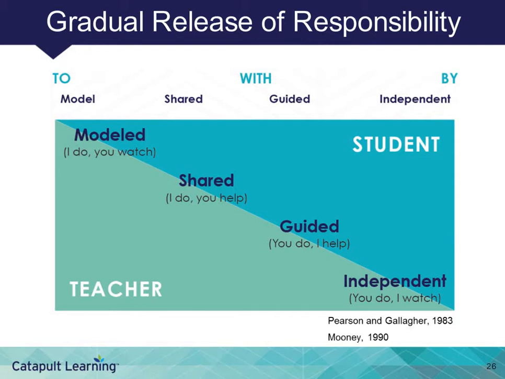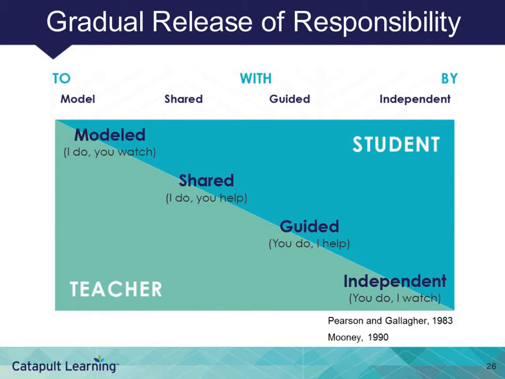Imagine a young boy learning to ride a bike. For modeled, the child watches his mom or dad ride a bike. Mom and dad model what to do. As we move to shared, the parents sit him on the bike, but mom and dad have their hands on the handlebars and push. They have more control over the bike. While pushing, mom and dad move with him, instructing him on what he is able to do. Feet on pedals, hands on handlebars, etc.